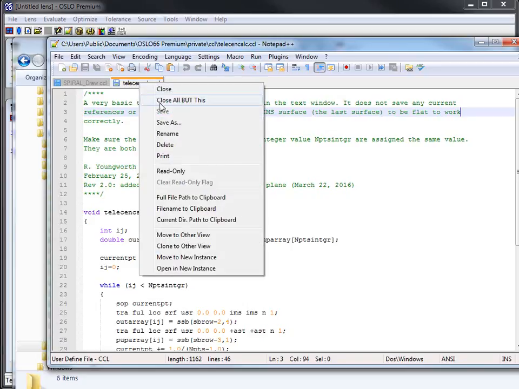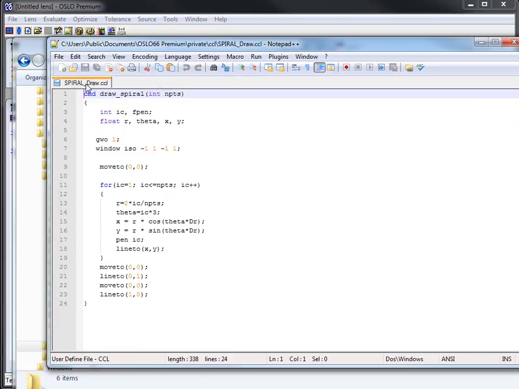So the easiest way to fix this is we go into spiral draw, and we just change the name of endpoints to something else. I'm changing it to endpoints draw. Now you can do a search and replace and that sort of thing. I just happen to know that this variable exists in two places here. So there is the first one, and actually that's the second one. The first one is inside of this loop declaration. So I just changed this to endpoints draw.